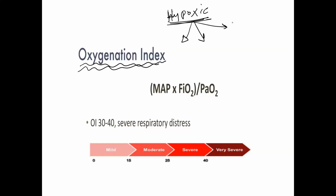We said number one is the PaO2, or we measure the saturation. And we said this is more accurate, more practical to use. The second, we said, is the hemoglobin content, because hemoglobin carries oxygen. So if you have anemia, then the baby is going to have tissue hypoxia, especially with severe anemia. The number three, we said the oxygen, the hemoglobin, and what is the other factor that we discussed last time? The cardiac output, correct? So the heart, the pump. Those affect my tissue hypoxia.